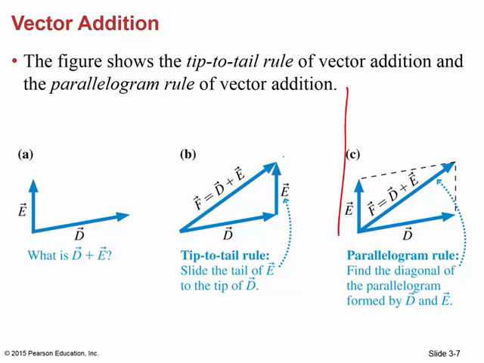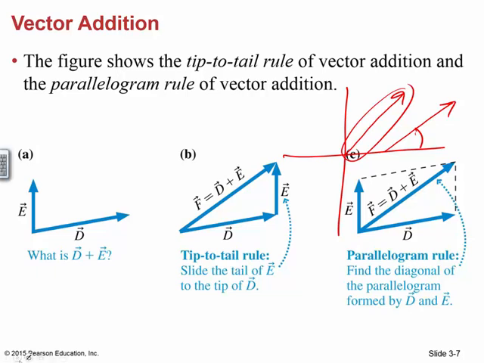Okay, we have a Cartesian coordinate system, and we've got a vector that goes like this, then we can move that vector right over here and start at the origin. As long as we don't change the magnitude and the direction, as long as this angle here is the same and the length of it is the same, we can move it around wherever we want to. And of course it does follow the parallelogram rule like the slide tells you here.